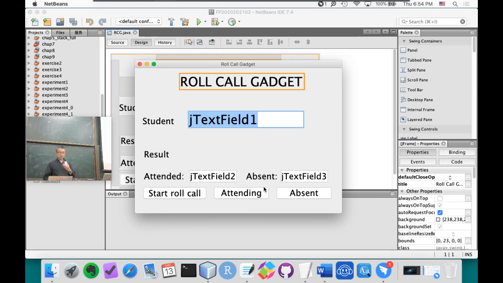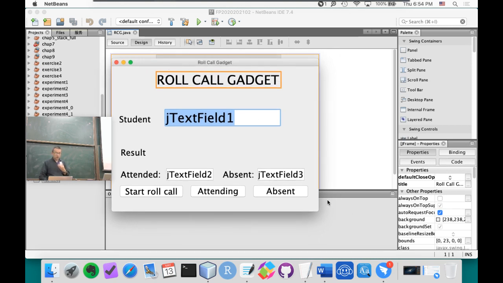This is the result. And the first text field shows the students' information when making the roll call. It will display the student number and the student name. This is the graphical interface of the desktop application.